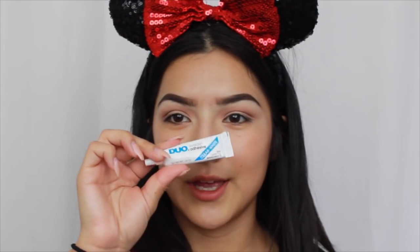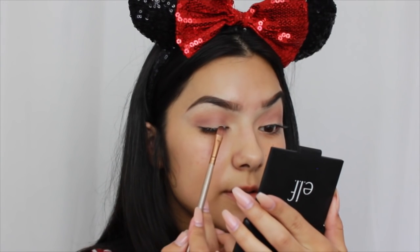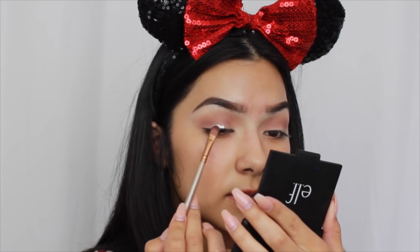Now for the glitter, I'm really just going to put it on my eyes. I'm not going to do a cut crease or anything. So I don't have glitter glue, so I'm just going to use the Duo adhesive that I have. I'm just going to put this on my eyes.